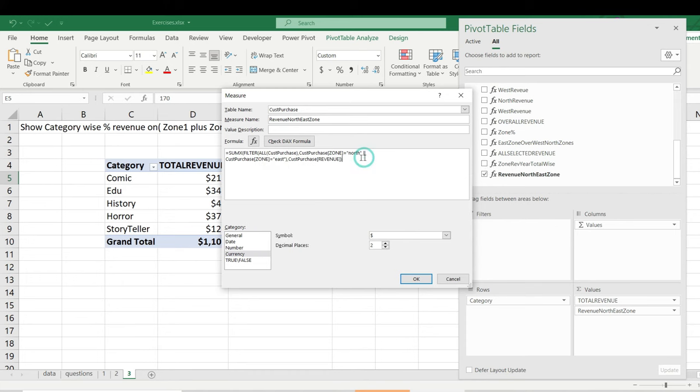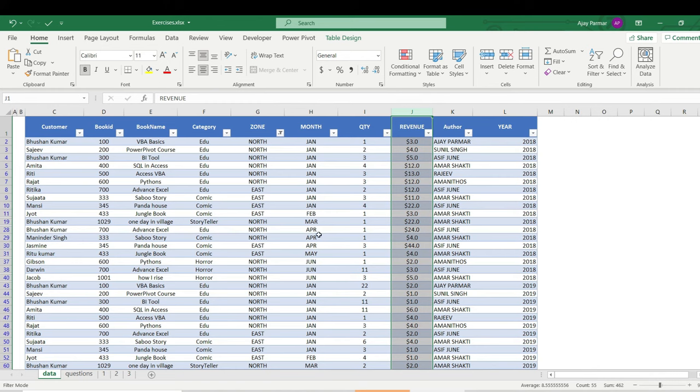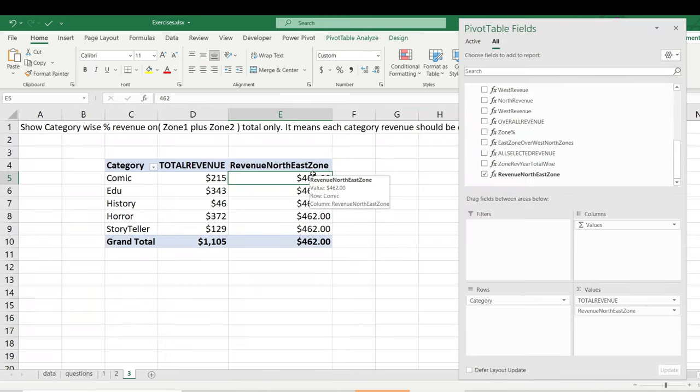We are simply collating the north and the east data. Check the DAX. So again it says nothing, and now it should give me the total 462. What was the north and the east data, this revenue? Yeah, fantastic. You see it's coming 462. So guys, we have been able to do this now. Now the next part is you just need to divide the numbers, which you can do, right? So this is how we can go and sort out these types of issues.